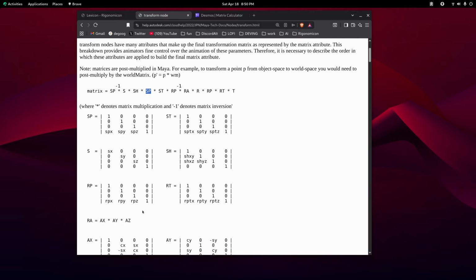Now, here's the thing. SP and RP are also down here, so we can actually see it. SP is this. At first, seeing a matrix for the first time, you're going, what the heck am I looking at? It took me a while to figure it out. I didn't just look at it and understand how it worked either.